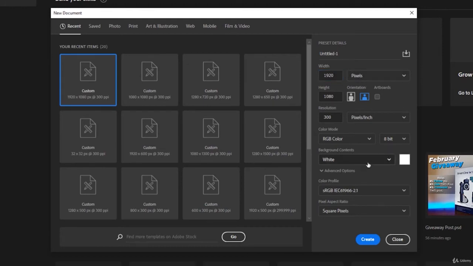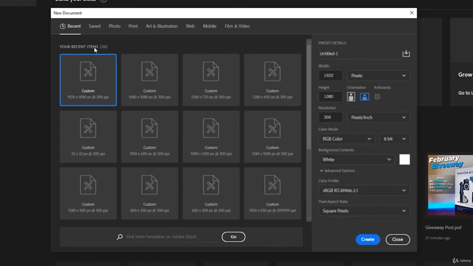Also, we have a background contents option. Usually I just go for white, but if you click on it, you have white, black, background color, which can be anything you want, transparent, or custom. I personally usually go for black or white, just because it's a nice, simple color in the background that we can add on top of. And at any time, you can also delete the background. So if you do want the transparent, you can access that, but white usually displays whatever I'm trying to design a little bit nicer than the transparent. So even if I'm going to use transparent later down the road, I usually select white because it's just a simple starting color.